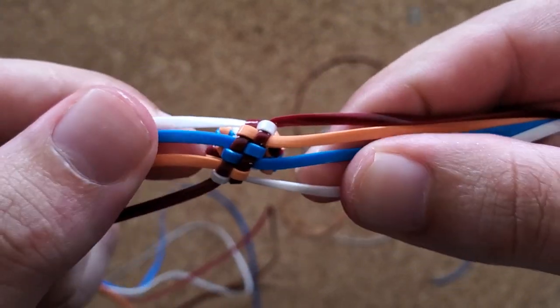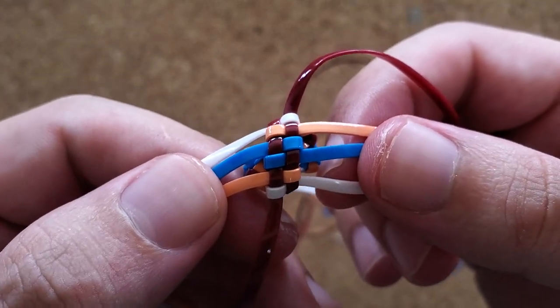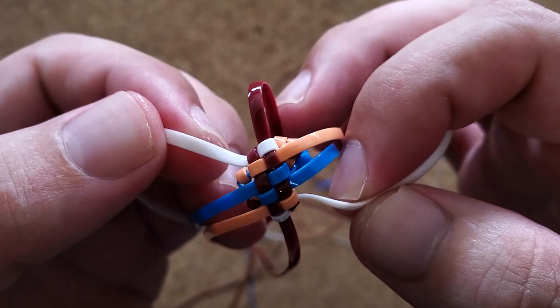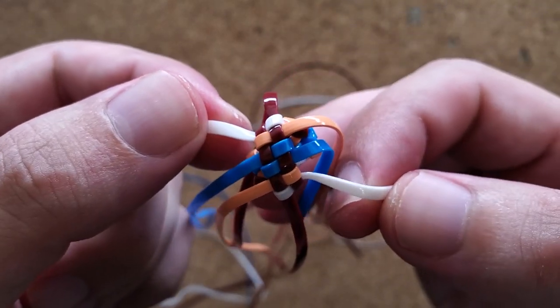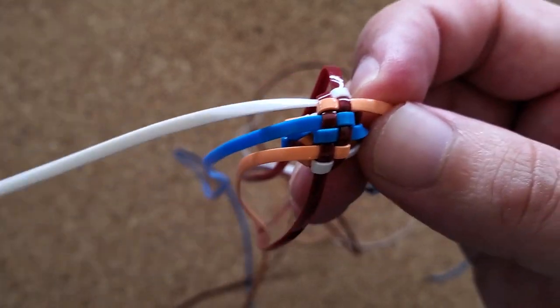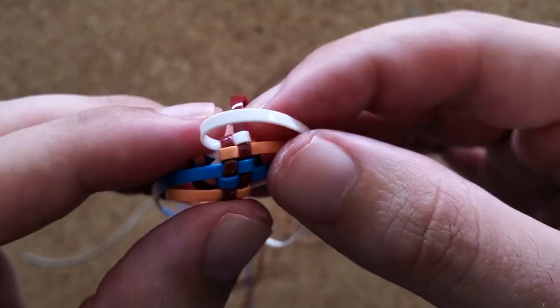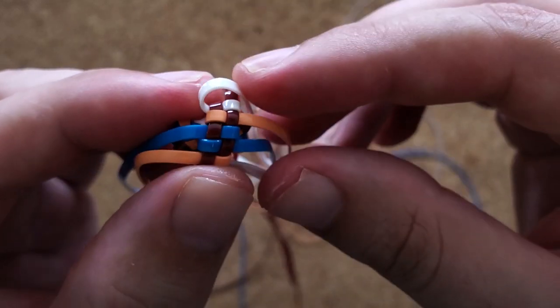So now, again, chevron stitch, and we have now two whites. Outer strings will be two whites now. So let's make it. So we start with white here. White here.